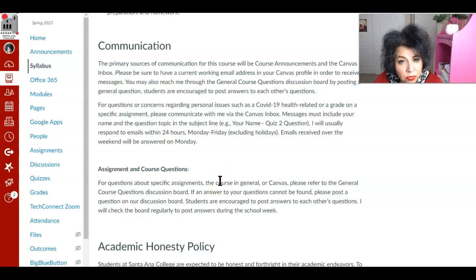For my class, I don't hold office hours. I don't have a set date, but if something comes up, by all means, reach out to me, and we can arrange something. I know that most of you are working adults, so we can arrange something. The most important thing is for you to stay in the class and know that we can develop an action plan if something comes up.